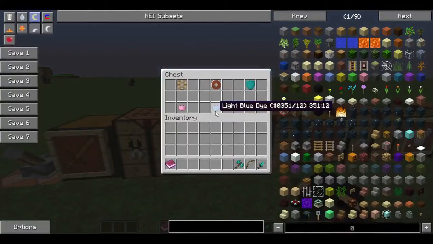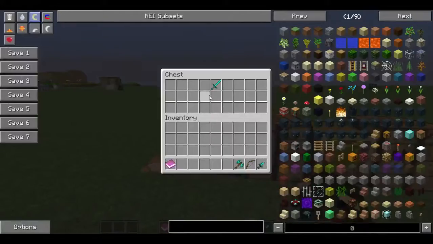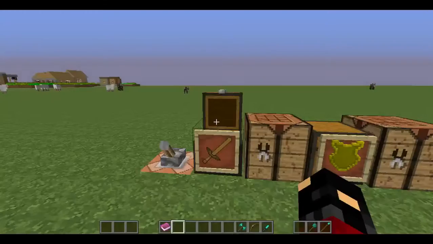So then there's also the shields. Now you might see the dye here. That's because shields can be dyed. Oh, I forgot to show you guys the crafting recipes. So the sword is obviously just the stick with that.